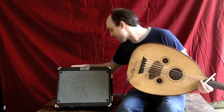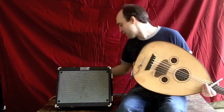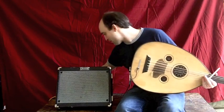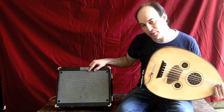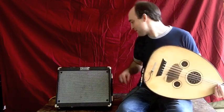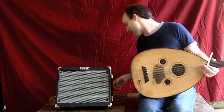Okay, sorry. I'm going to plug it in, so it's running out of battery, sorry. Okay, put my preamp back up. Now, if you listen, there's some noise here where the other amps were completely quiet. But it's okay when I'm playing with other people, you don't really notice it.